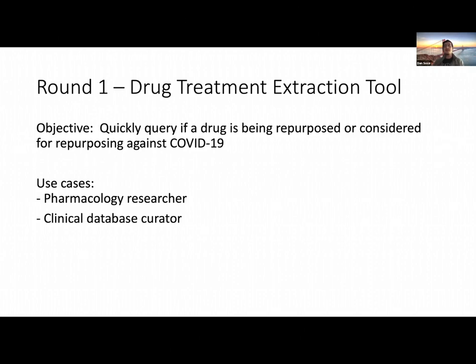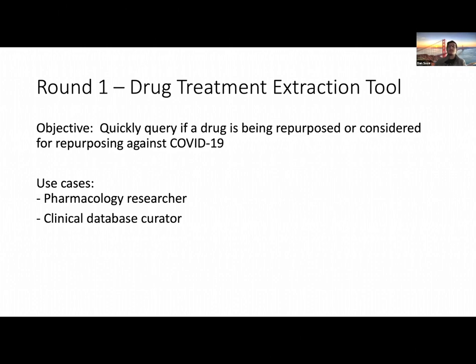So doctors are thinking, okay, maybe this drug could work, maybe that drug could work. But even experimentalists are saying, okay, I have this model cell or this model organism that would be a good representation of how the virus is transmitted and enters into cells. Let me see if this virus blocks this one little key function. Or even further back in the pipeline, you might have computational researchers doing simulation-based studies to see, okay, this small molecule drug should bind to this protein receptor, and this protein is really important for viral entry, let's say. So a lot of people are thinking about drug repurposing, scattered throughout the literature.